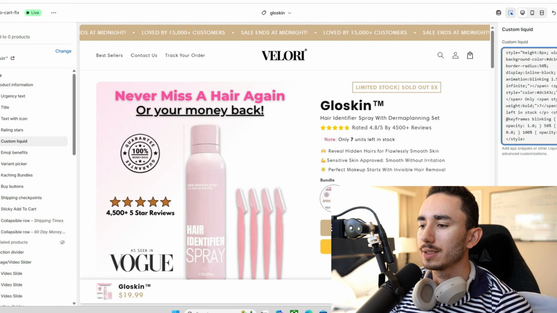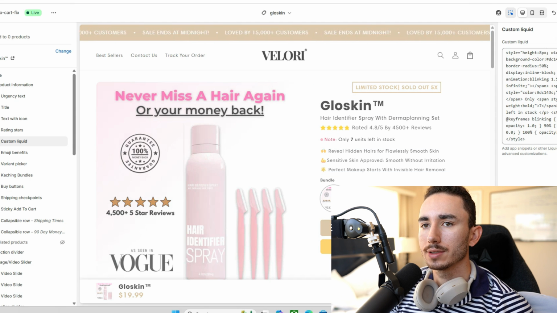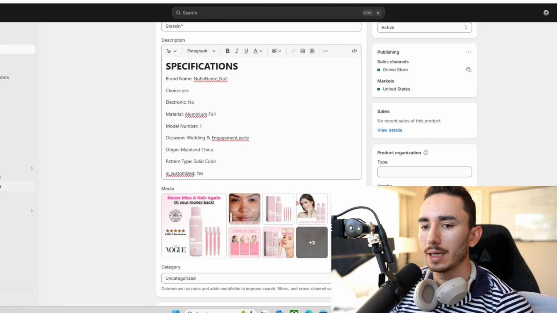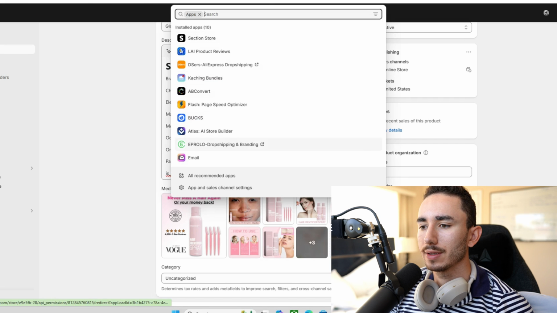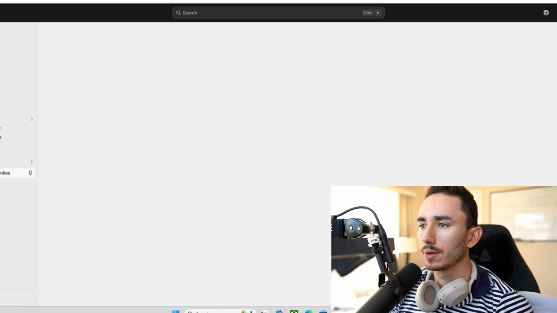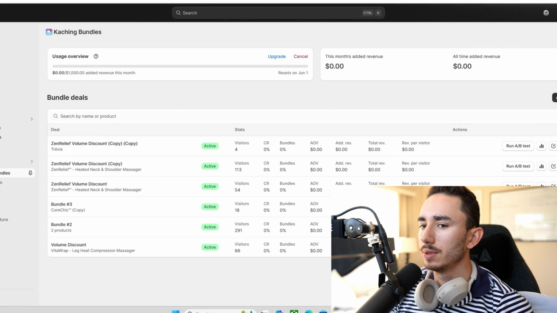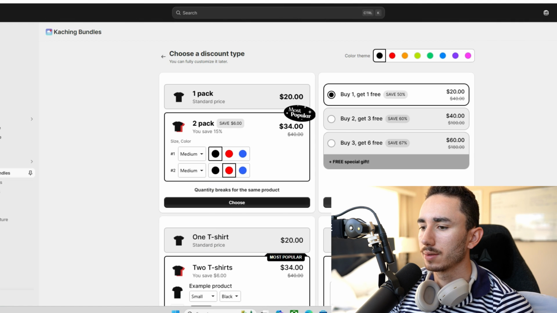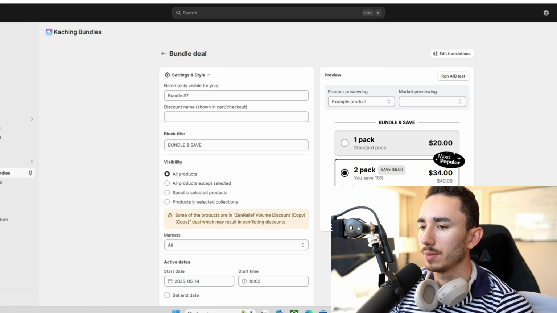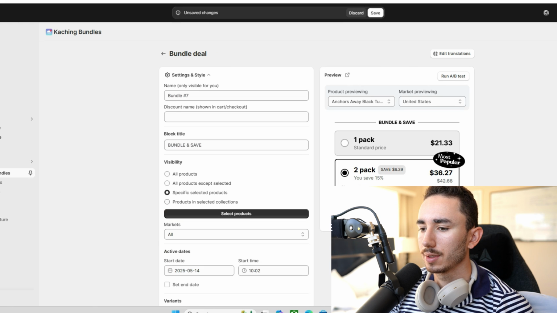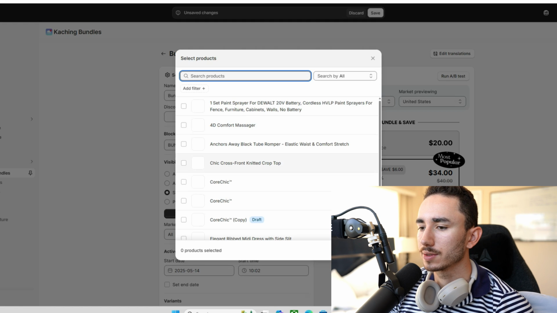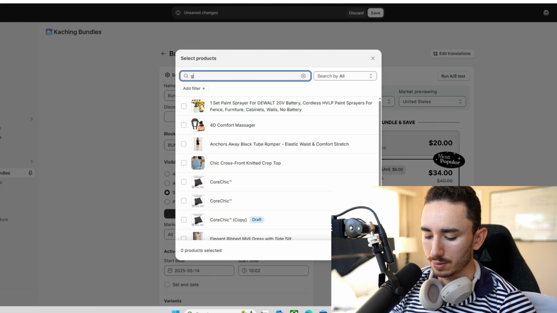I also could see, realistically, in Kaching, I would probably also want to take a look at how it would be displayed if it looks a little bit better than the variant picker, because I always use Kaching, if I'm being honest. We could just see real quick. What would that look like for this product? Because it's kind of hard, because it's multiple versions. It's a little bit harder.